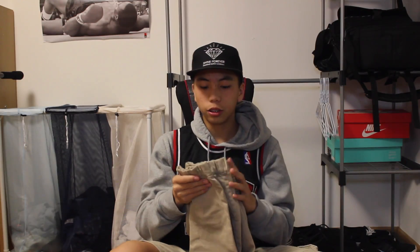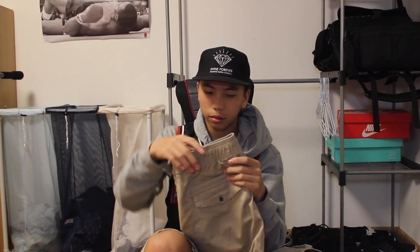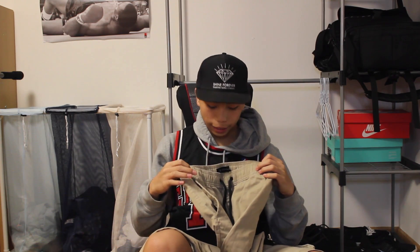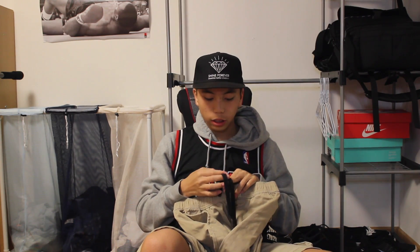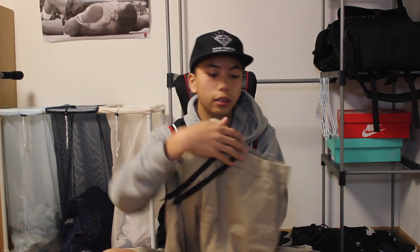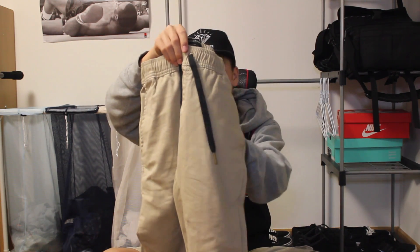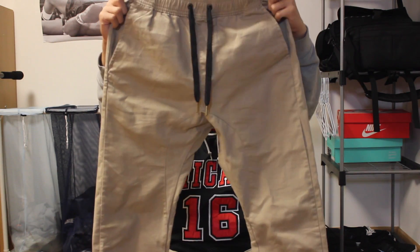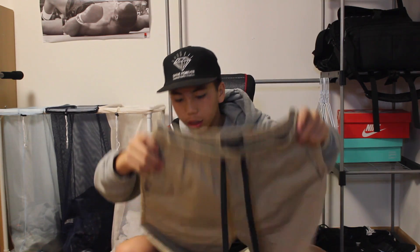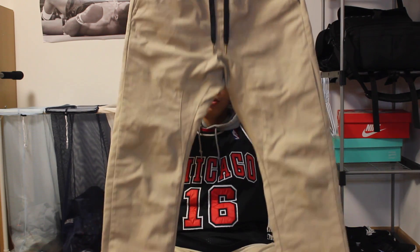So we got joggers — they're cuffed on the bottom. They don't have belt loops because they have an elastic waistband with strings to tie. These pants feel really, really good. Zane Robe here with Zane Robe branding on the inside, black drawstrings, and a nice jog crotch drop. I really like that a lot. I've already used them, which is why they're a little wrinkled.